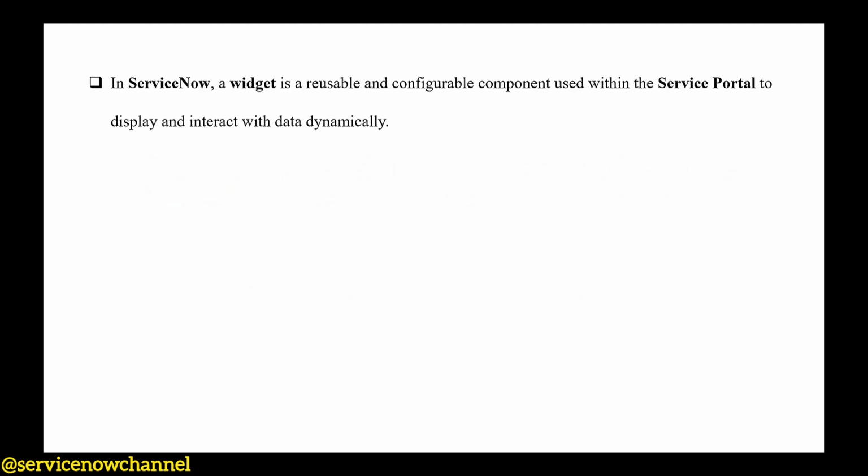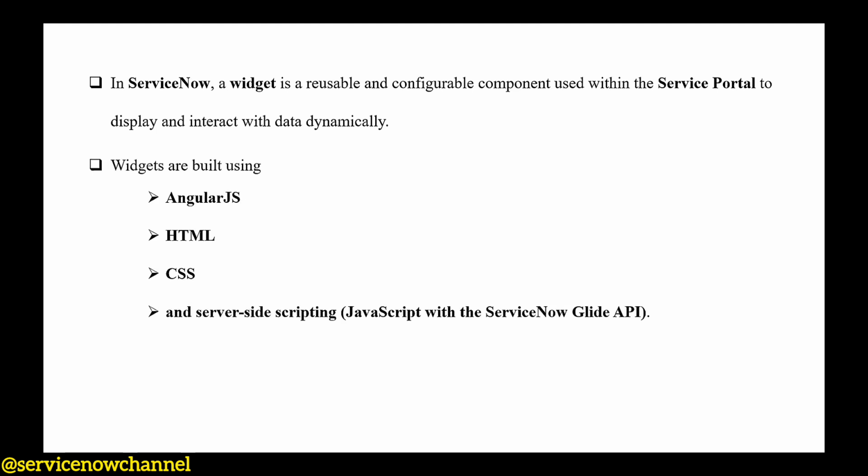What is a ServiceNow widget? In ServiceNow, a widget is a reusable and configurable component used within the Service Portal to display and interact with data dynamically. It means if you have one widget in ServiceNow, you can reuse the same widget in many service portals. That is the major functionality of the widget: it is reusable. It can be used in multiple service portals and pages, so we can use a widget many times.